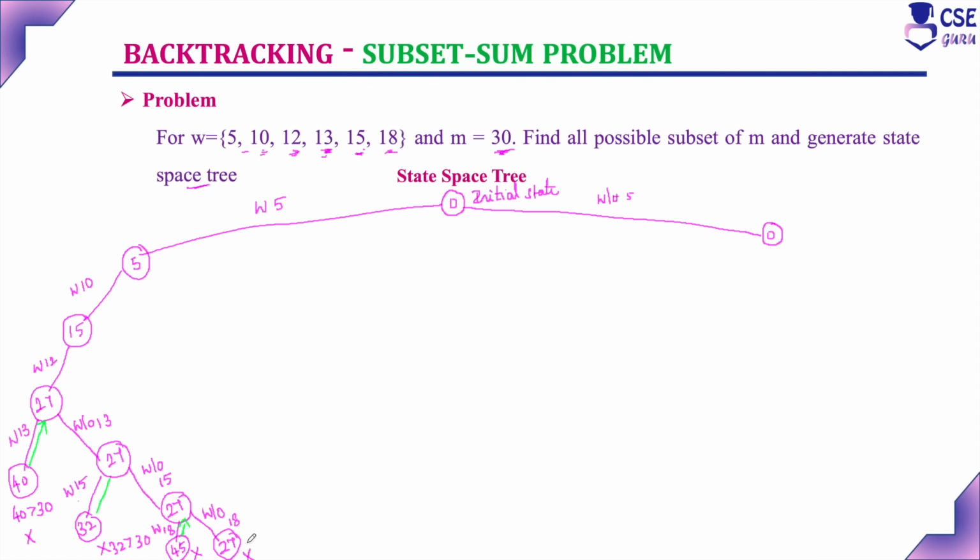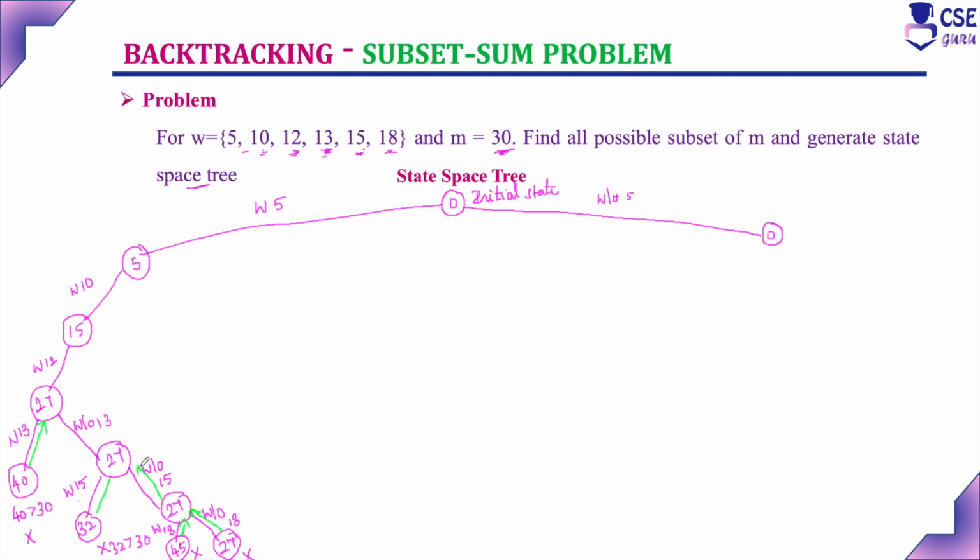Further, there is no other component to consider. All the elements in the given set we have considered. So this will be considered as a dead end only because we didn't get the solution here. So backtrack to the previous step. So here, backtrack to the previous step, and here we checked both the possibilities.